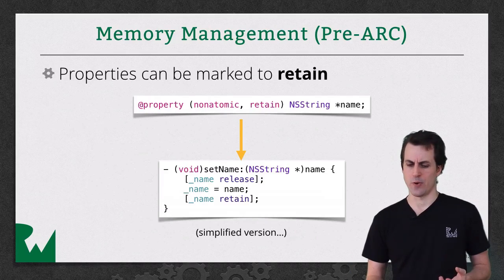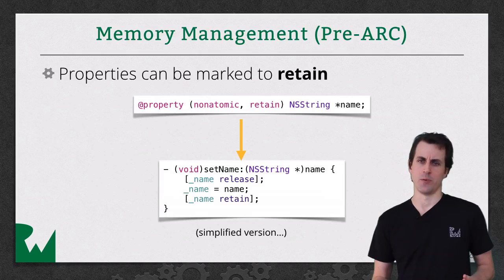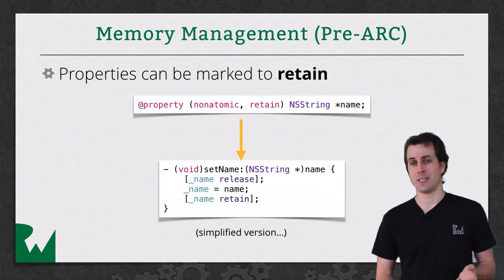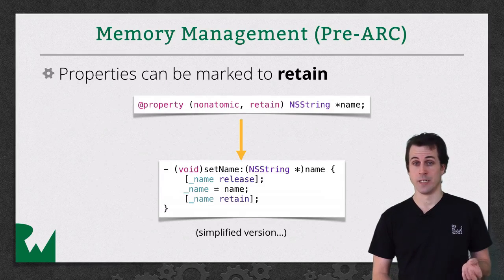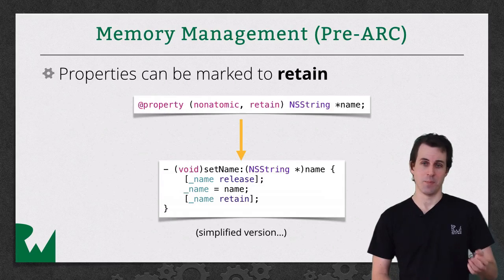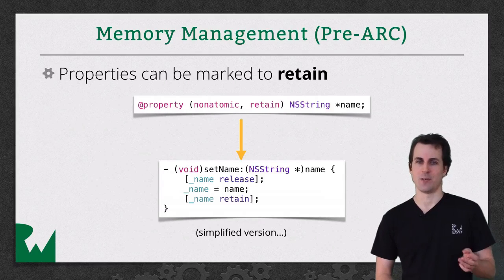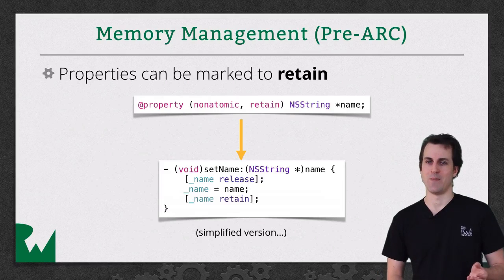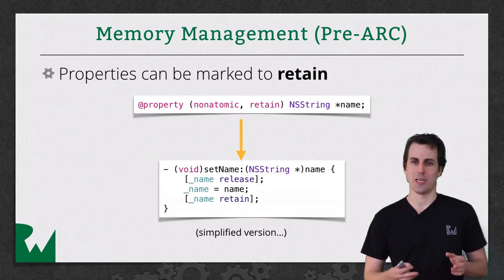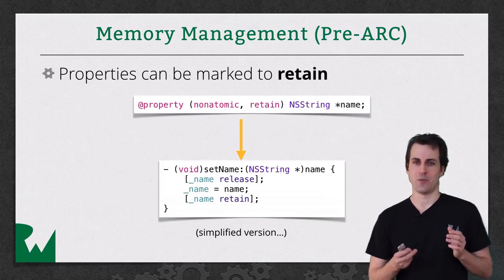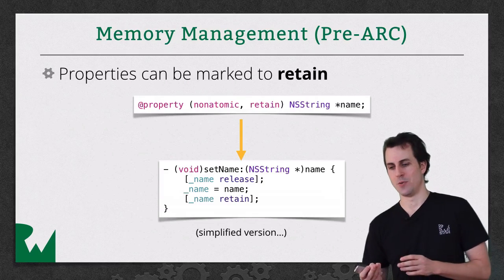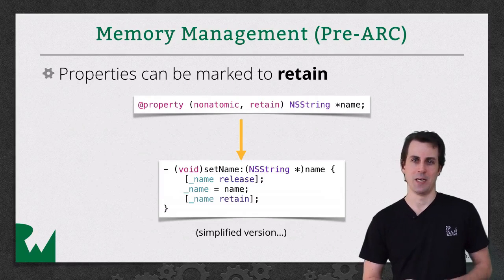These are very simple getters and setters. I could always write those myself. Well, when you start getting into manual memory management, these getters and setters become a lot more complicated. So I showed you the simplified setter here, but I told you that there was a problem if you pass in the same value that's already there. So it gets tricky to get these quite right. So it saves you a lot of code and it saves you potential problems.